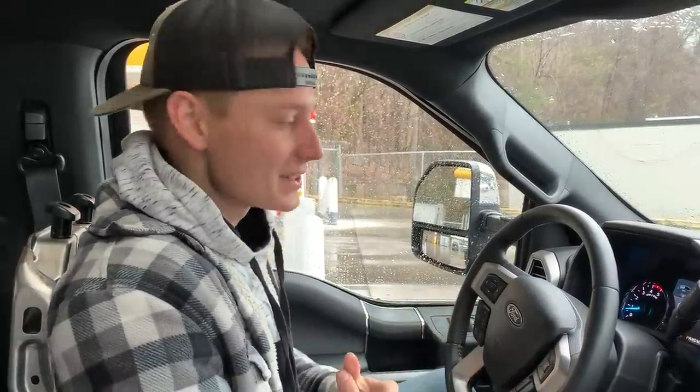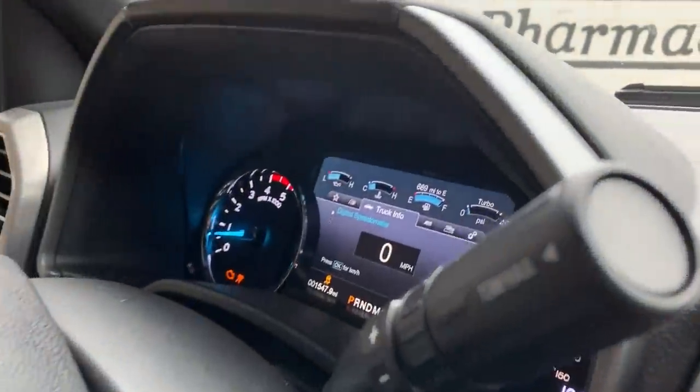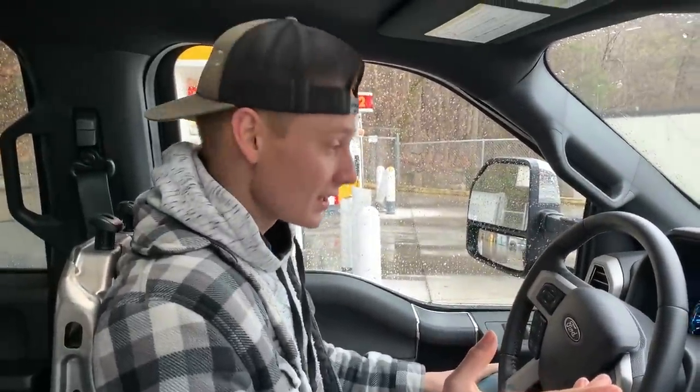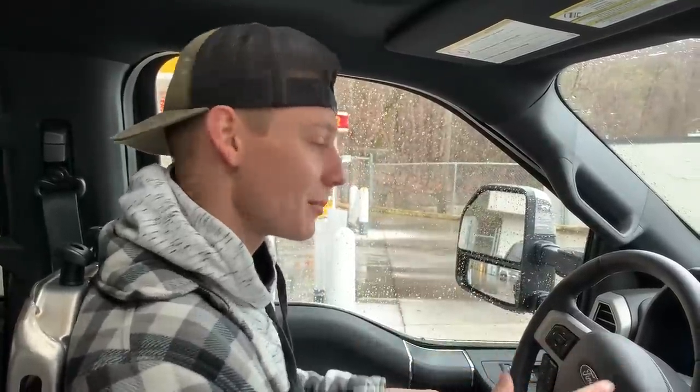So we did pull up to the fuel station. We thought we were about to top off our truck, but we already had a full tank, and it says 689 miles, and it's not even 100% full. I think on a full tank, you could probably get like 750 miles. Man, you can drive to Miami, or Texas, one of the two. You can get there, but not back. One tank of fuel, dude.